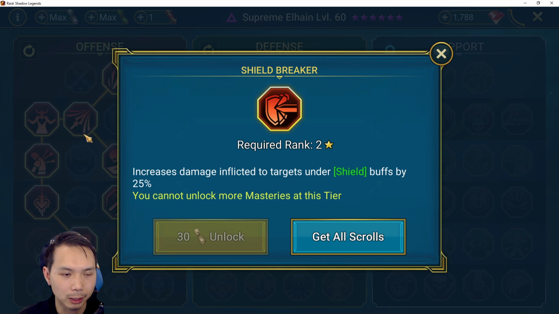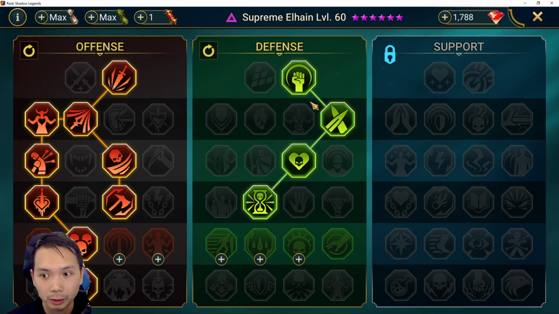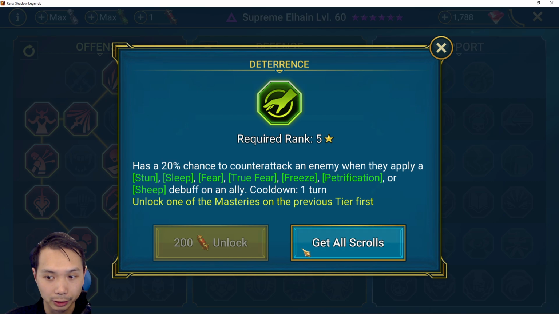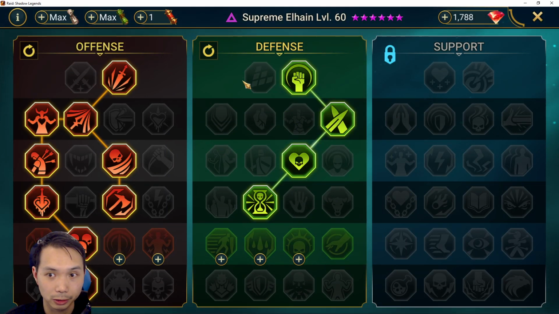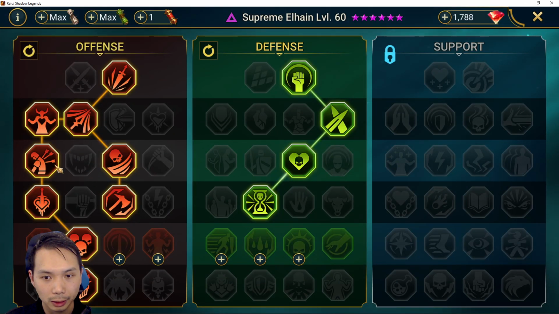I skipped this one because she ignores shields anyways on her A3. And then if you were to complete the masteries, you'd probably go Retribution, Deterrence. But I skipped those last two because I just didn't get the scrolls for them. And then these are pretty basic. You could skip this one, take Ruthless Ambush for the 8% more single hit. But I think her value is going to come from the multi-hits that she does.